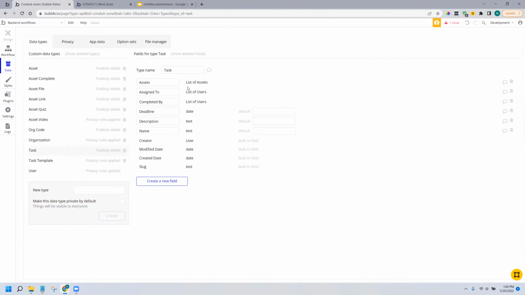So this goes along a little bit with what we were just building. So right now the task includes one-time information. So what's the task name, description, and deadline. But then this one task includes one or more assets, and it could be assigned to one or more users, which is what Cameron just helped me with that first time. So we've assigned it to multiple users. And then when it's completed, it could be completed by basically the same list in theory, but it could be completed by one or more users.